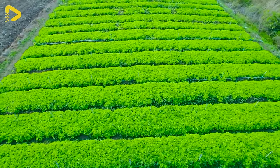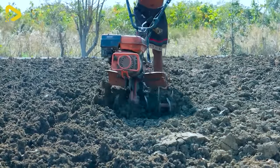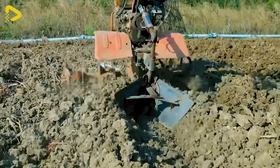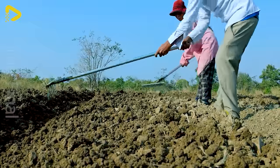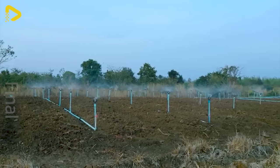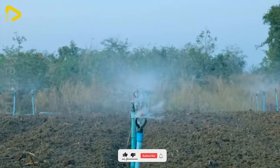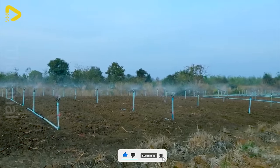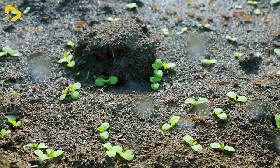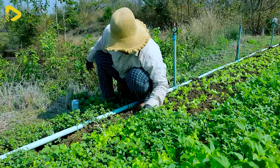Welcome to the clean vegetable farm, specifically growing spinach. Farmers have to plow till the soil and create beds before planting spinach. The irrigation system for the vegetable garden has been prepared and is ready to go. Spinach seeds are sprinkled on the surface of the vegetable beds and watered. The first tender shoots have emerged from the ground. Farmers are on weed-pulling duty for the plants.